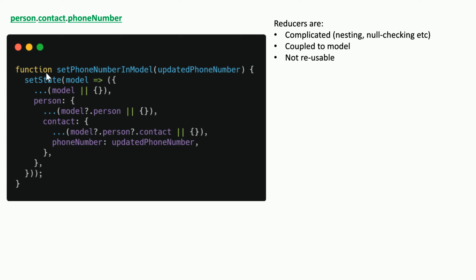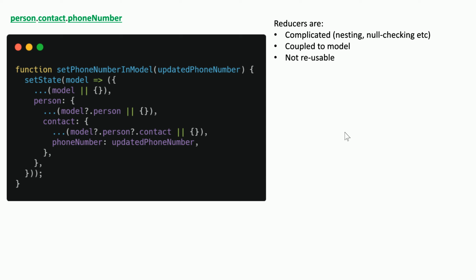Now, I would say this set state callback, which could have been written as a reducer, knows how to update this single and exact JSON path in a model. As you can see, it's still fairly complicated because we've got nesting and null or undefined checking. It's completely coupled to the model, because if the shape of the model changes, I need to rewrite this, and it's not reusable because it only knows how to update phone number. So even with this simplified state management, it's still complicated. We need to change it often, and there's a lot of it, which is not great. It could be much worse, but it's still not great.